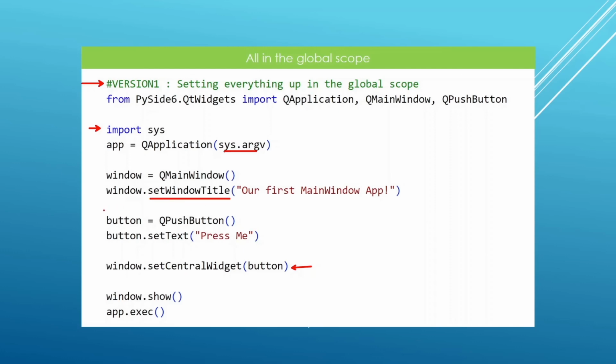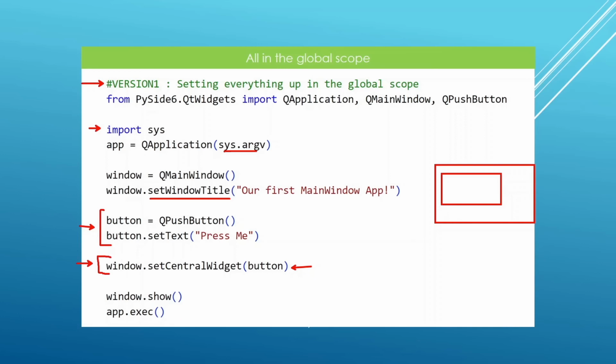After that, we will set up a button which is meant to live inside this window here. A button is something you can click on, you can give it the text. And once you have your window set up, again, we have the window. Let's try to draw this here. We have a big window. Inside the big window, we will have a button. And this button is going to have text here, press me. And this button is going to be within this window because of the setting we are doing here. That's how these things work.